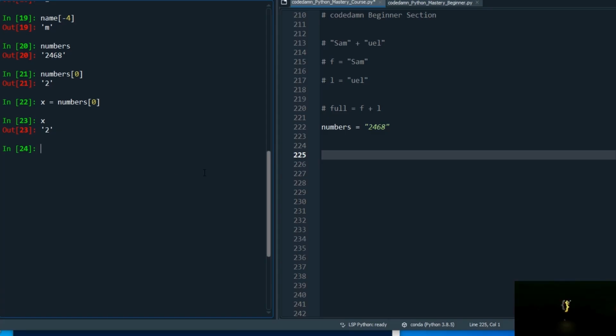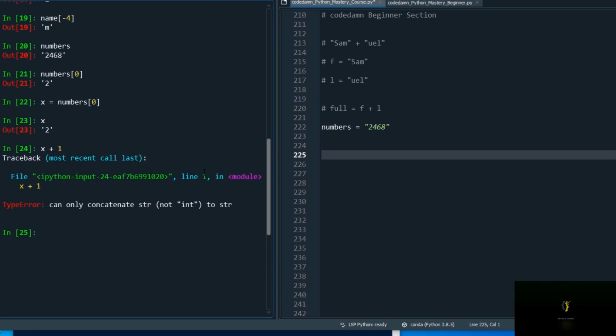So if I try to do any sort of arithmetic with this, I'm going to have a failure, because it is expecting me to concatenate a string, since the first object is a string.